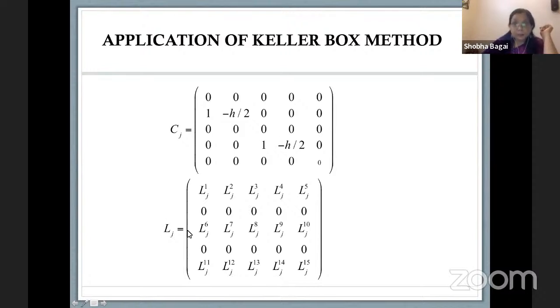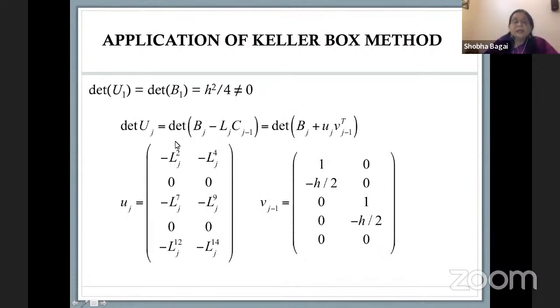And the LJs that I get, the elements in the lower triangular matrix L, which are below my principal diagonal, that representation is basically given as this. Now, this is a very important thing that comes out, because you see that CJ is going to have non-zero rows, the second and the fourth row, whereas LJ is going to have the zero rows as my second and fourth. So this important property leads us to express my LJ in terms of CJ minus 1, where UJ, if you recall, was in terms of certain vectors U and V.